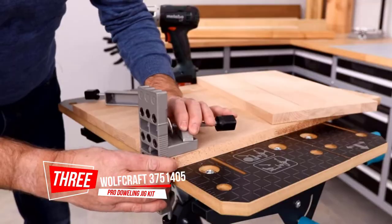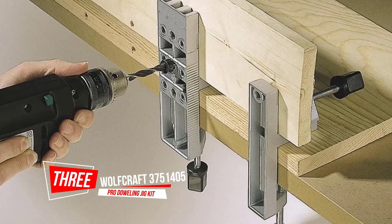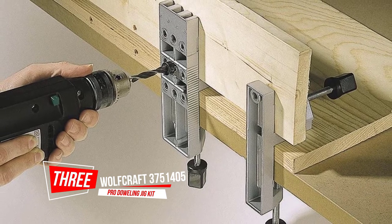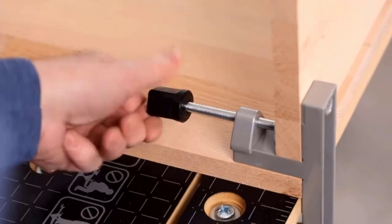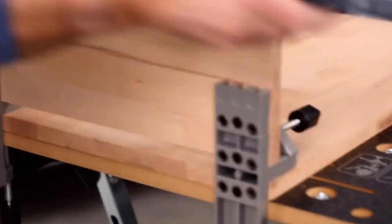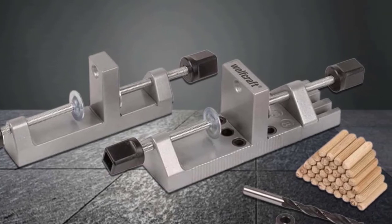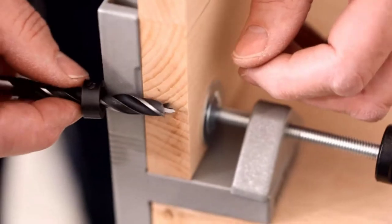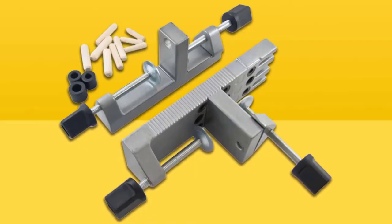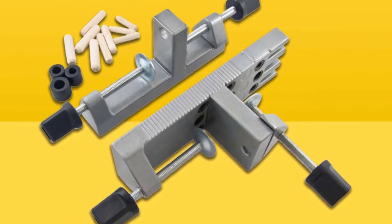Number 3. Wolfcraft 3751405 Dowel Pro Doweling Jig Kit. Among the things that stood out for us was it is beginner-friendly but has few accessories. The Wolfcraft kit has used only a couple of components in a manner that makes drilling simple for all. One particular feature is the 9 drilling hole guides within the jig. Every guide is pre-aligned so marking and measuring isn't a necessity.